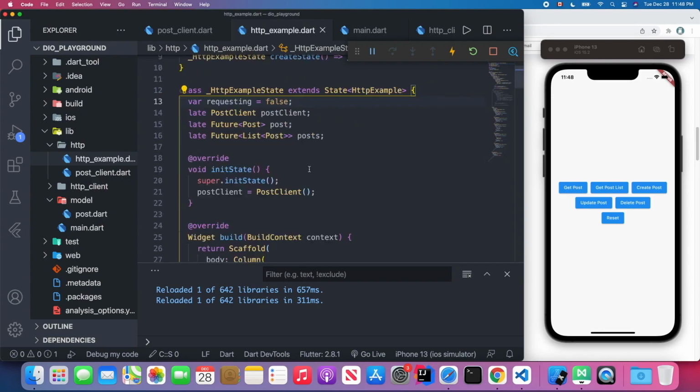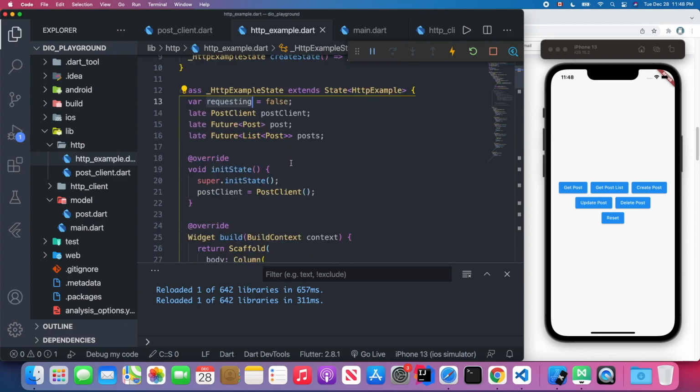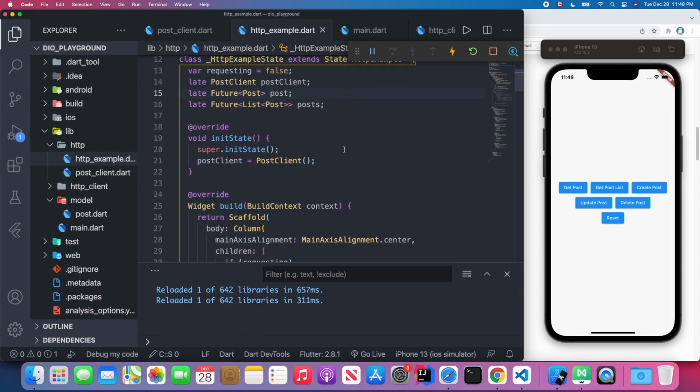So as long as I press the button, this requesting will change to true, and the data will show on the screen, as you see. So first we're going to initialize our post client, right? Then we can use this post client to send a request, and we create this post variable and make it a Future of Post. So then we can combine it with the FutureBuilder.